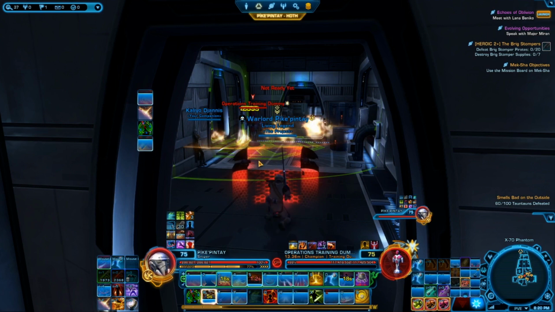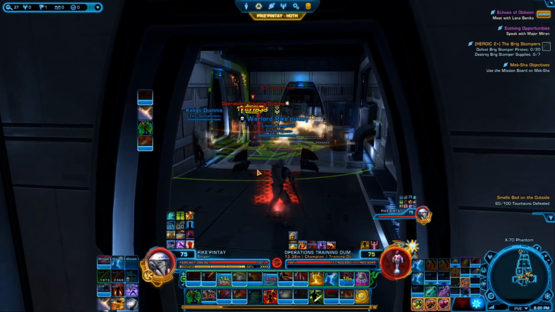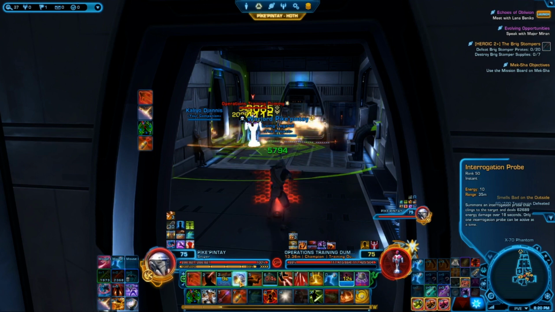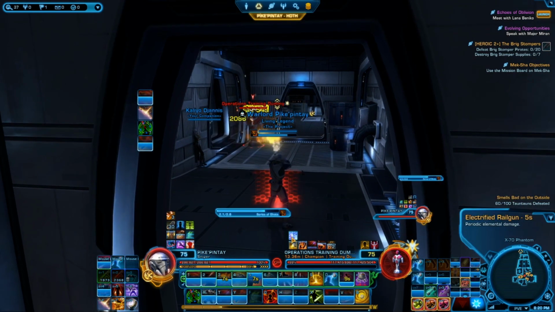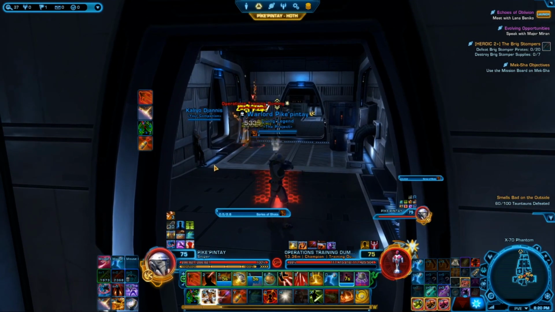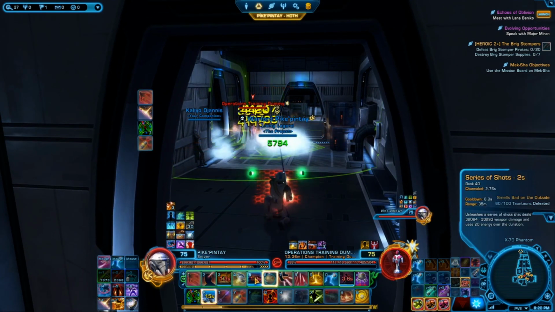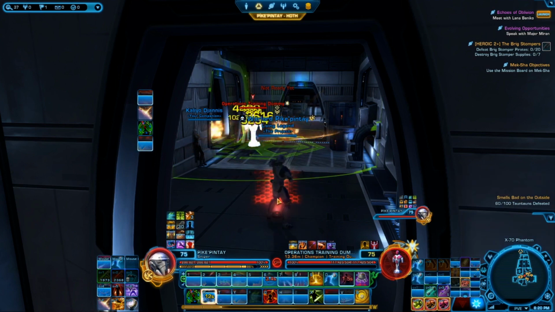And now we come to our actually heavy hitting abilities. So let's recap the plates we're juggling real quick. We're juggling Interrogation Probe on target at all times. We're juggling our stacks of Electrified Railgun on target every time. We are juggling Plasma Probe, which we cast after a series of shots every time. And we are trying to apply Corrosive Dart and keep it up as much as possible.